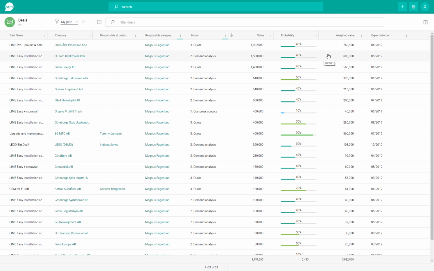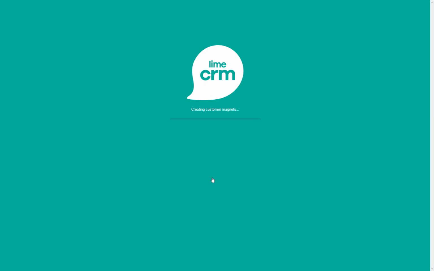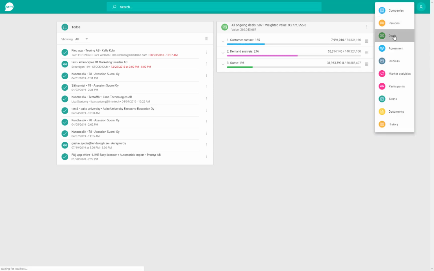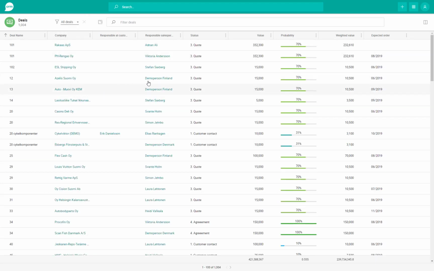So the saved filters are possible to select for all users, but as administrators you can create new saved filters. So let's say that I log out and I log in as an admin. I will show you how simple it is to create quite complex filters. So I navigate to the deals table once again, and then I select all deals, and let's say that I want to see all the deals that are expected to be closed in this month.